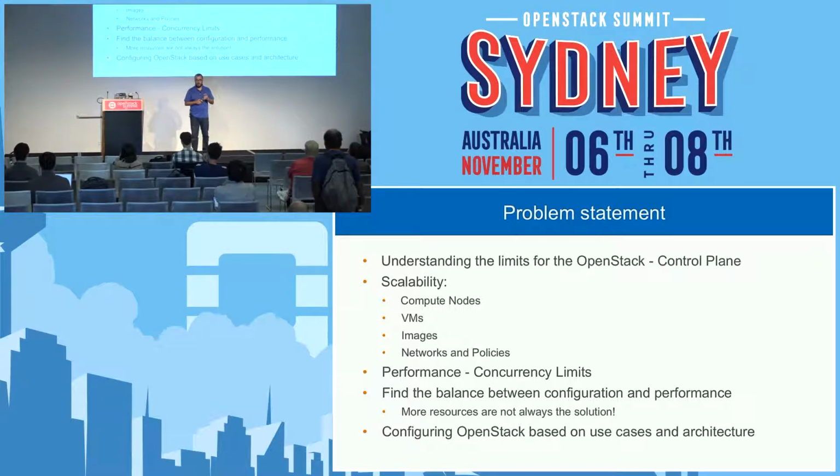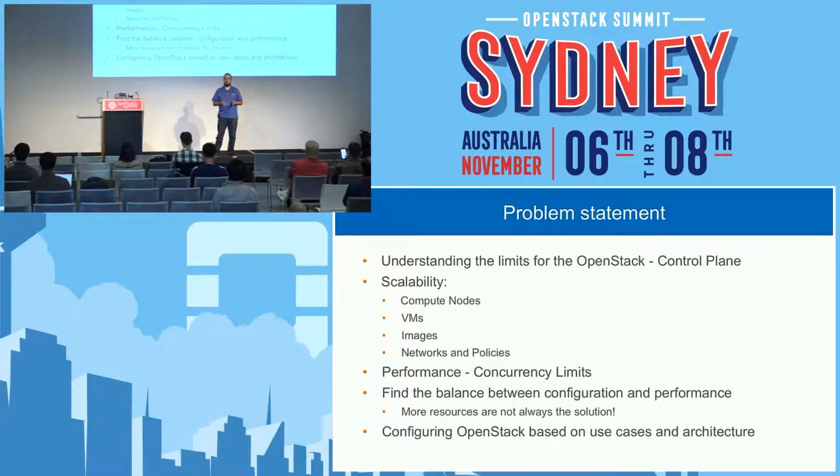So we're going to talk about the number of compute nodes, the number of VMs that you can concurrently create and handle in the cluster, the number of images, and also networks and policies. We want to focus a lot on the concurrency numbers because that's our use case. Other people may focus a lot on the data plane, specifically the telcos with NFV. For us, that's not important because we have to have the VMs up and running in a very short period of time.